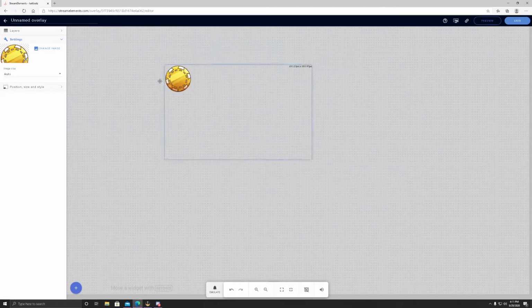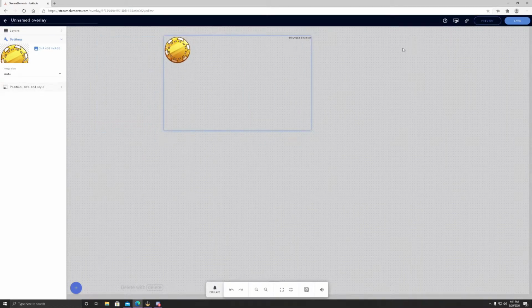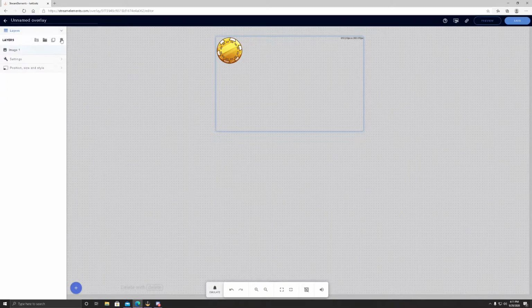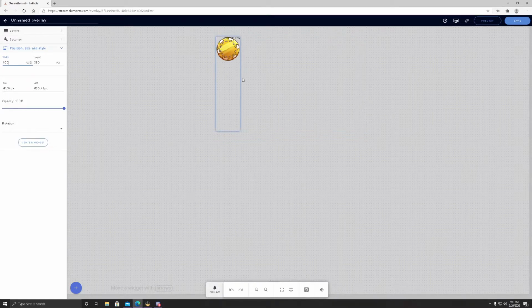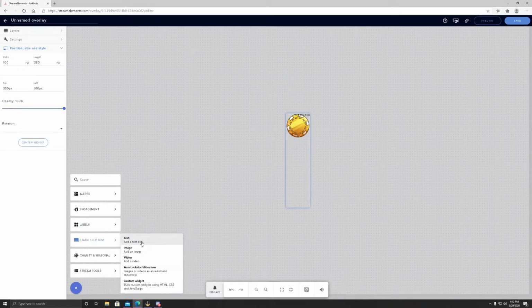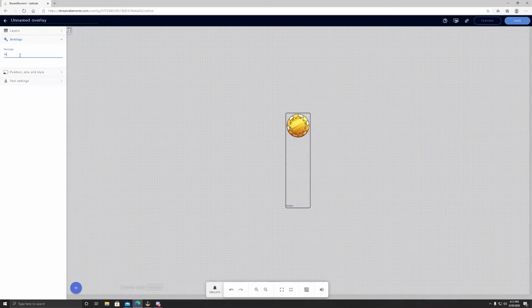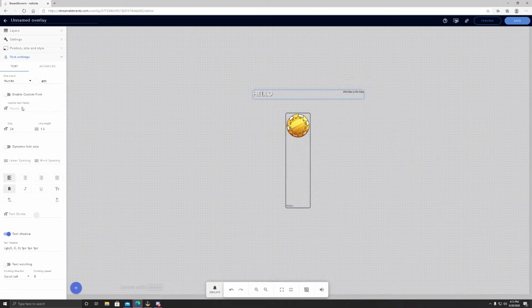You can move it wherever you want. You can put it in the corner, whether you want this to be something that's on your stream or whether you want it to be your whole overlay. I mean, that's easy said, easy done. You can mess with the position, the style, the height and the width. I mean, you can make it anything you want to do. You can also add videos, you can add text. You can make it as big as you want. That's too big.